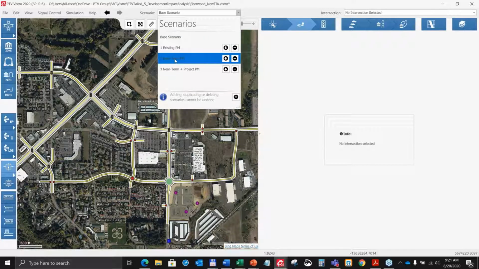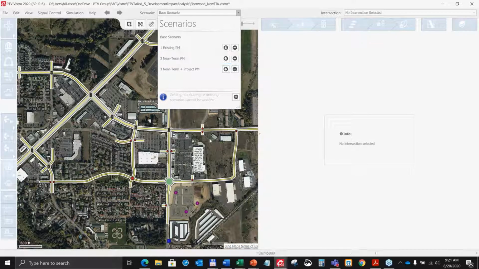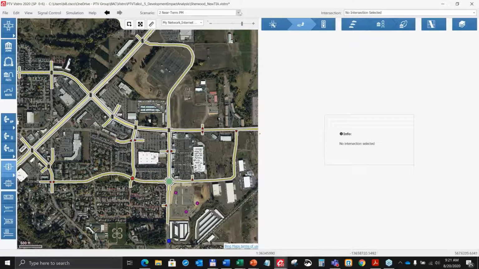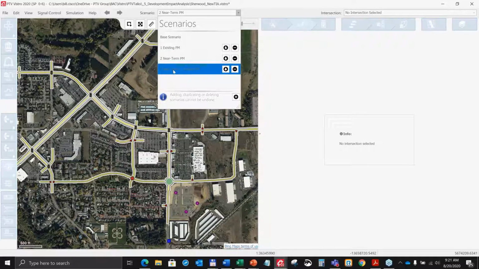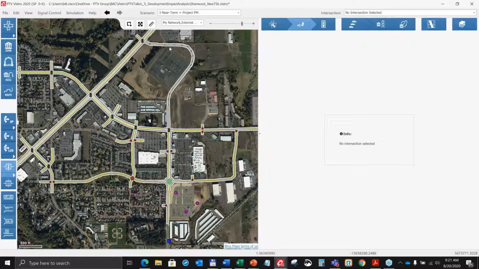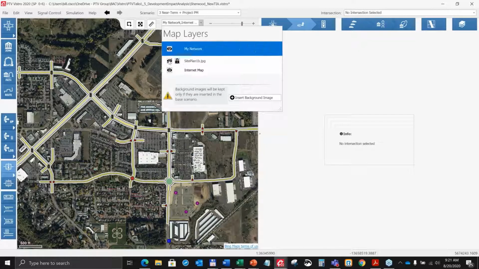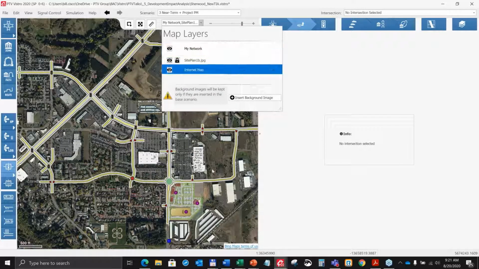Now if I were to go back to, let's say, the near term no project, the zones are kind of there, but you can see the site plan's not showing because it's hidden. But then I can come to the plus project scenario that we're going to build on. And at this point, if I go back, I can unhide the site plan, and then it's available to me.